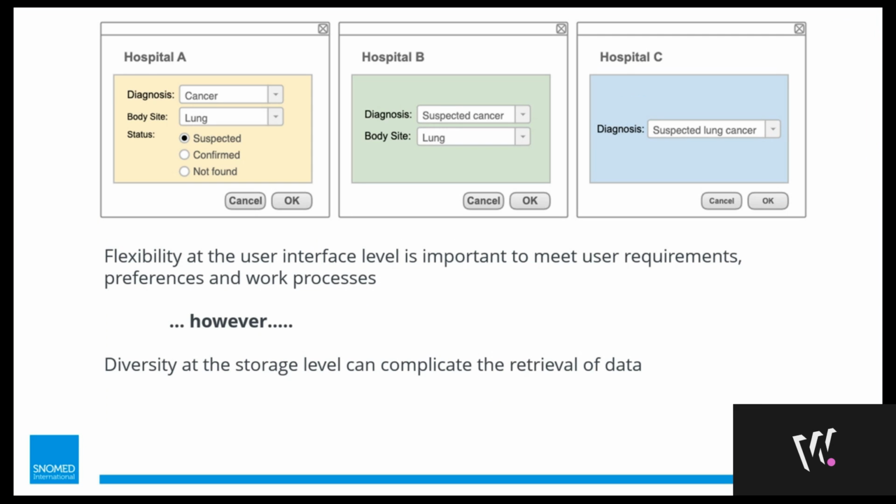The challenge we have in terms of representing information consistently is that the same idea can be expressed in different ways. As you saw earlier, the use of SNOMED CT to capture clinical data can be done in many ways, and there is no rule to the types of controls which should be applied. This flexibility is important to meet user requirements and user preferences and work processes. However, the consequence is that different user interface designs or interface models can be used to capture the same information. And if data is stored based on the way it was recorded, it's difficult to answer simple questions.